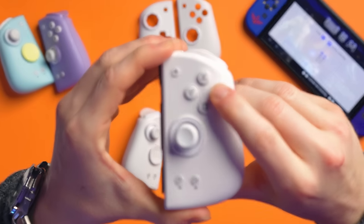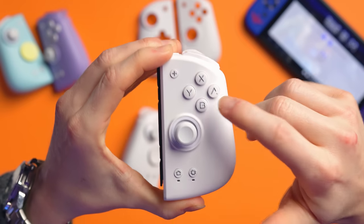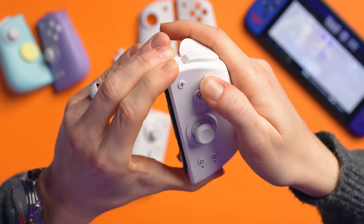And on top of that, being mechanical switches, they are much faster to input your input, and they're quicker to return as well. They're basically just way more accurate, which is awesome. But there is a little bit of a negative for some people, and that is they are clicky, like a mouse switch. So have a listen. So that might get on your nerves or your partner's nerves if you're playing at night with no volume or something like that. For me, I don't care. I absolutely love having mechanical switches. It's one of the things I really loved about having the original ones.